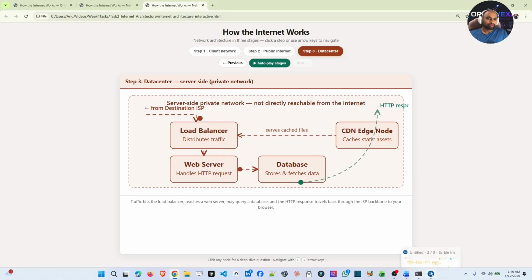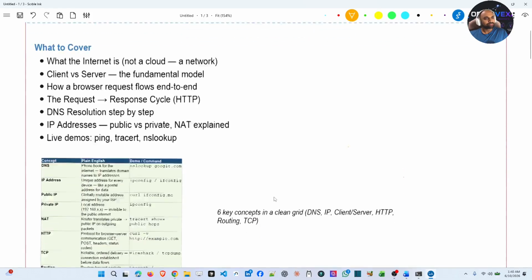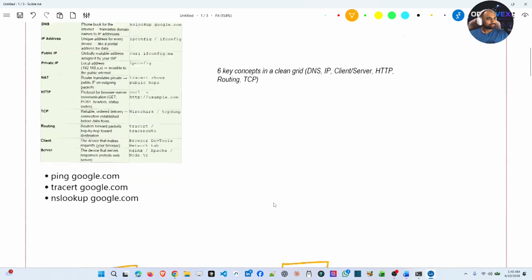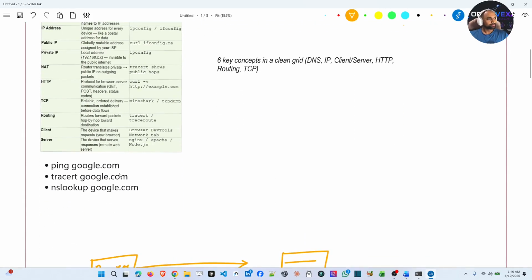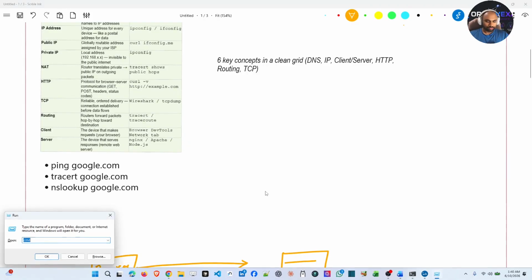Now let's go ahead and see a few commands to understand how the internet is working, how these hop counts work, and how the communication goes through different root servers. Let's open the command prompt.